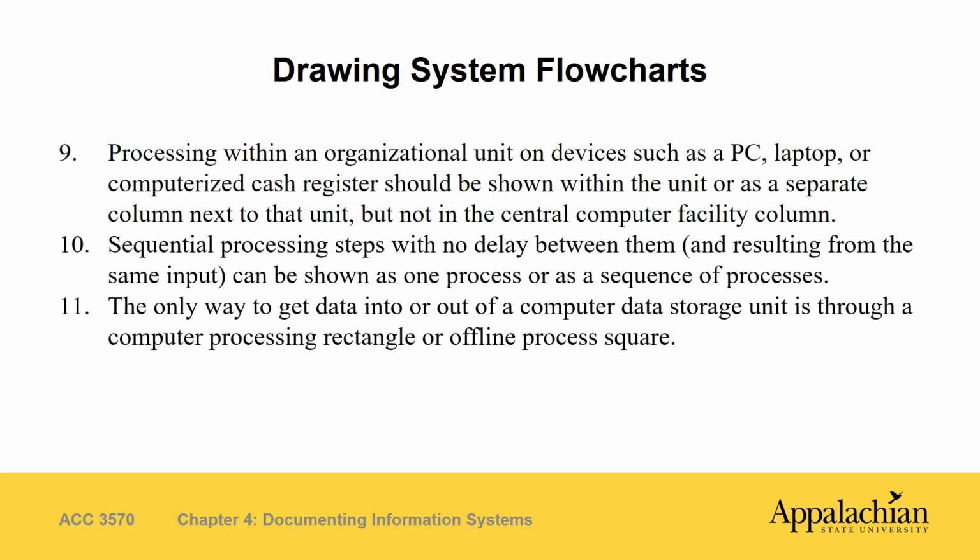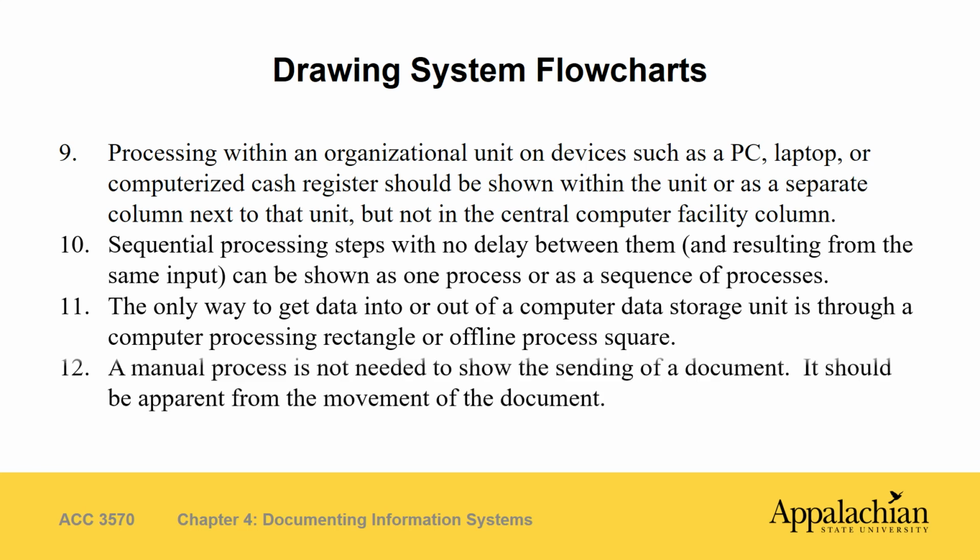process. The only way to get data into or out of a computer data storage unit is through a computer processing rectangle or offline process square. So you can't just have it being in to itself. You've got to have that processing rectangle or an offline process square for data that is going into or out of a computer data storage unit.